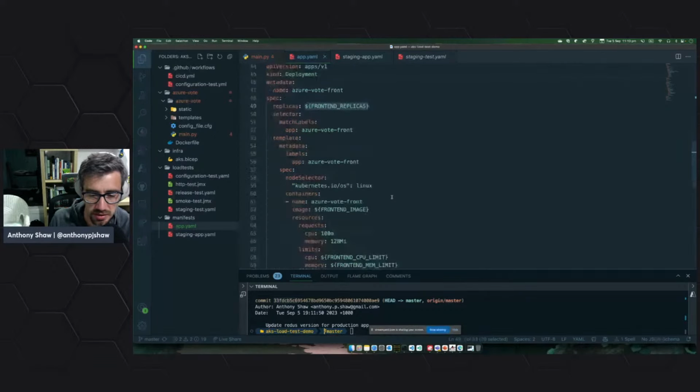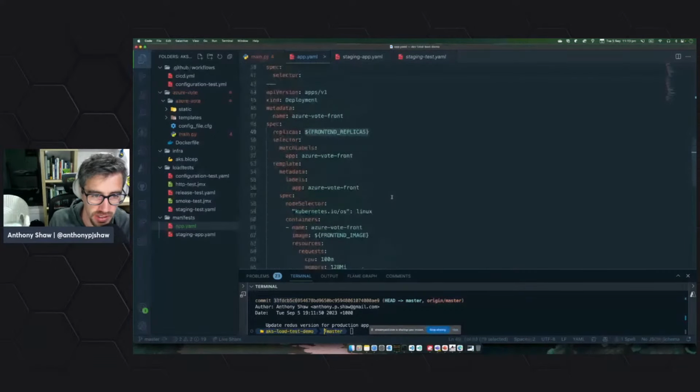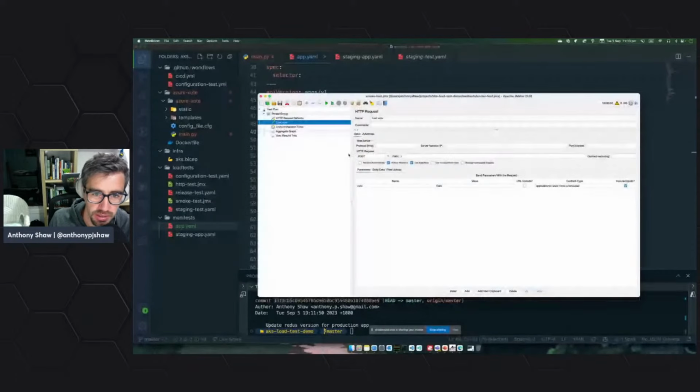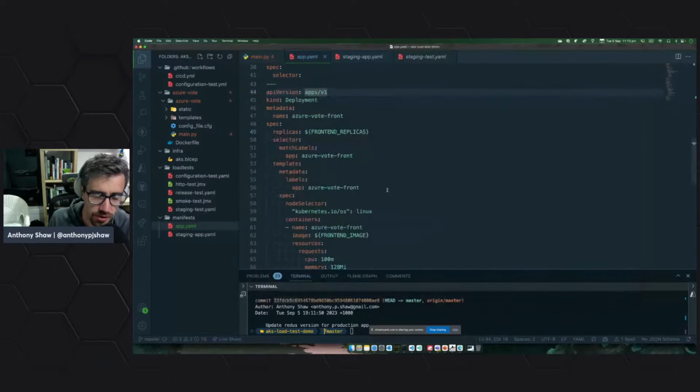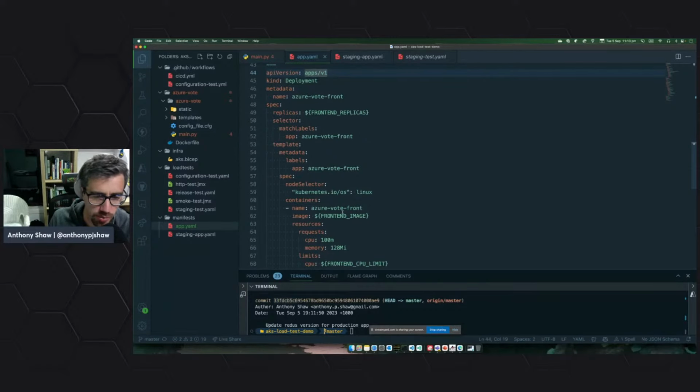So we've designed a load test. This is a super simple load test. It just sends a HTTP post request to the page with the form data that we need. But in reality, you would generate load that's a bit more complicated. But we want to answer the question, what is the right amount of RAM? What is the right amount of CPU? And how many front ends should we have in our load balancer?